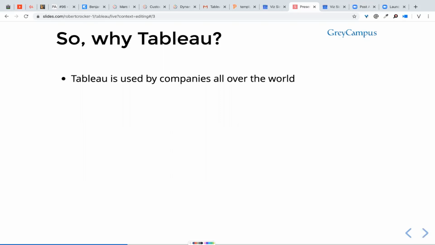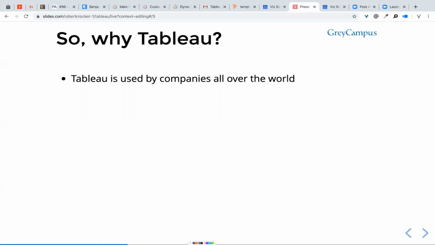When I worked in Atlanta years ago, there was Home Depot, there was Delta, there's Georgia Pacific, there's Coca-Cola, there's Pepsi. Some of the biggest companies are using Tableau, but you've also got that laundry list of companies that I said use Tableau that are very small. Tableau actually has a Tableau Foundation, which gifts Tableau, which is maybe $1,000 some odd for the desktop license per year, to nonprofits, so they can leverage Tableau's technology to help out with their causes.